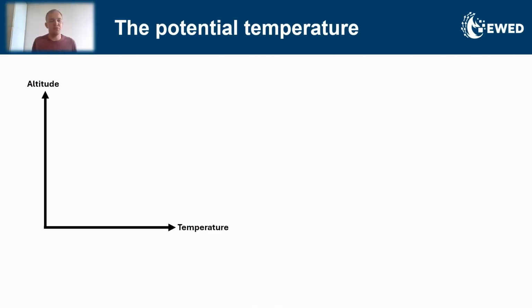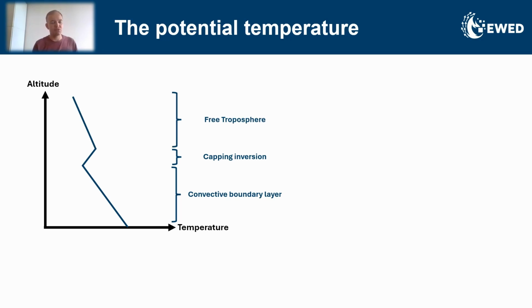So first conserved variable that I want to discuss with you is the potential temperature. It's basically a variant on the normal temperature. So let's start there. If we think of the normal temperature and we think of the vertical structure that we have seen in the previous videos, the atmosphere is layered, starting with the convective boundary layer that is capped by an inversion where the temperature rises slightly, and then the free troposphere again. Here free again referring to the fact that the free troposphere is not directly influenced by the land surface, whereas the convective boundary layer is.